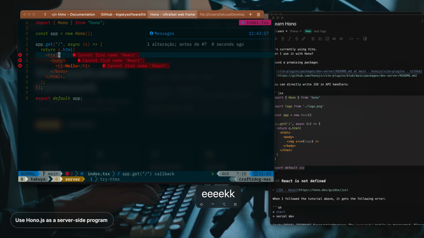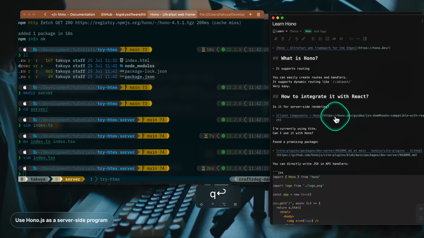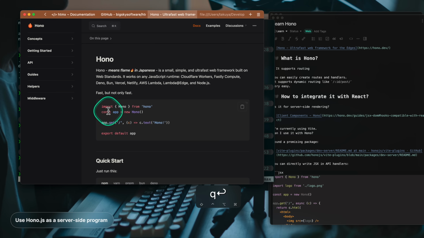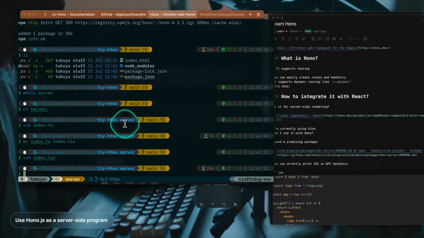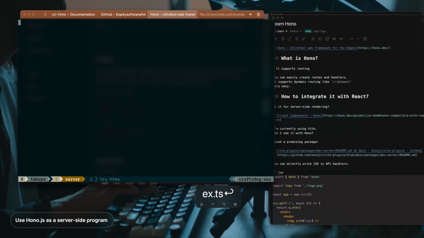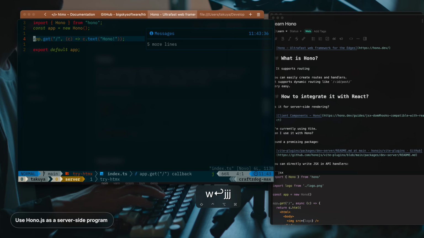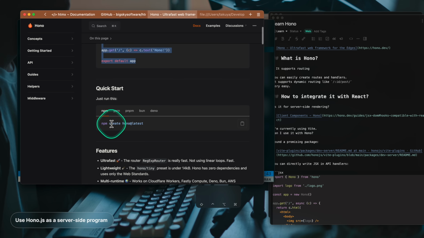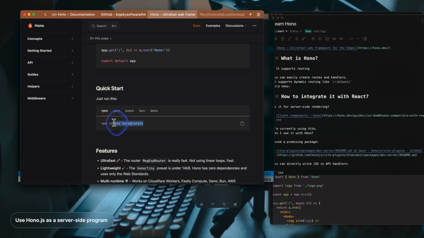Can't find name React. Yeah, I completely forgot how to use it. Let's just use their code here, the quick start, latest npm create.